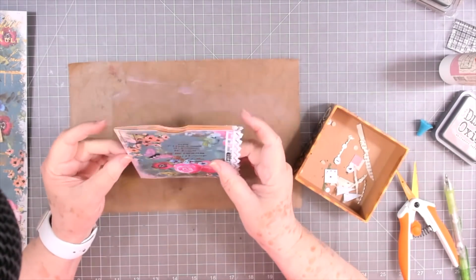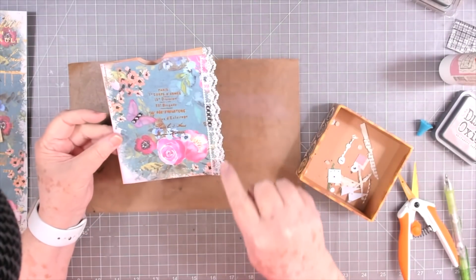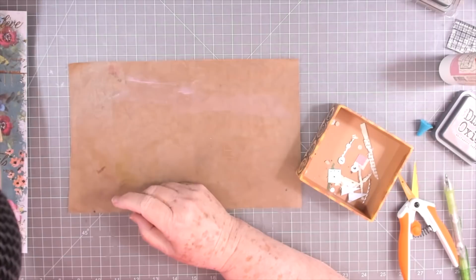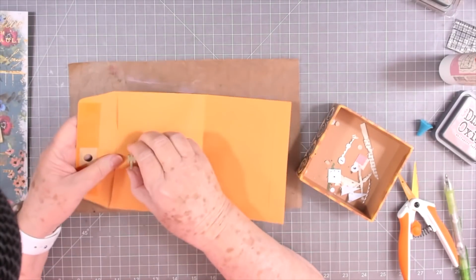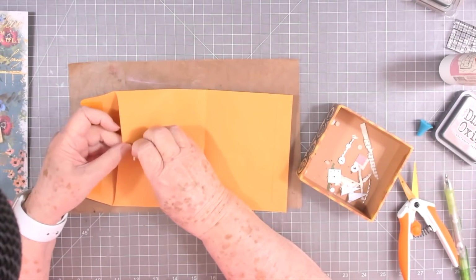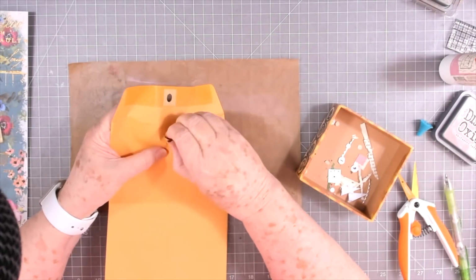Now, I'm probably not going to make my journaling cards right now to put in here. I'm going to wait till everything dries well, and then I'm going to stitch around just the edges. So I'm going to set this one aside, and let's just do another. I'll do it with a different paper. That'll be about all the difference. And then we probably will come back and do a journaling card too. I may do the journaling card a little bit different, so don't go anywhere.